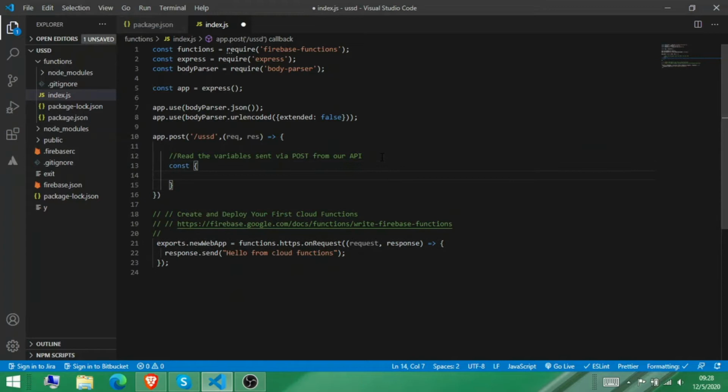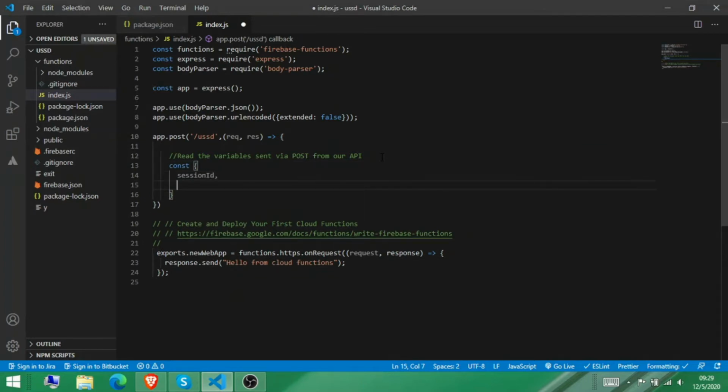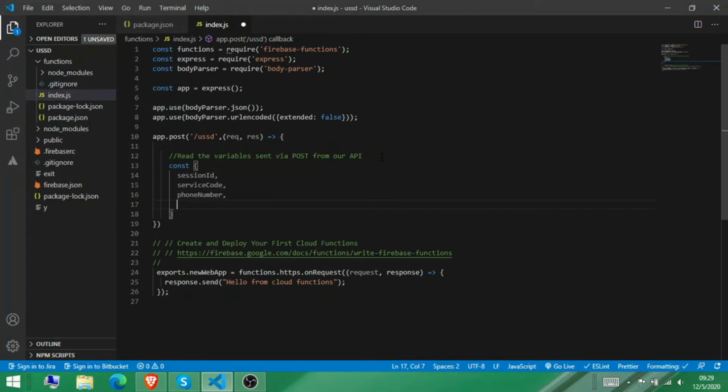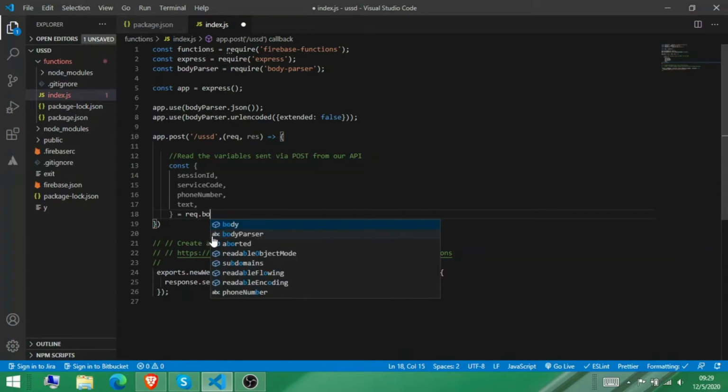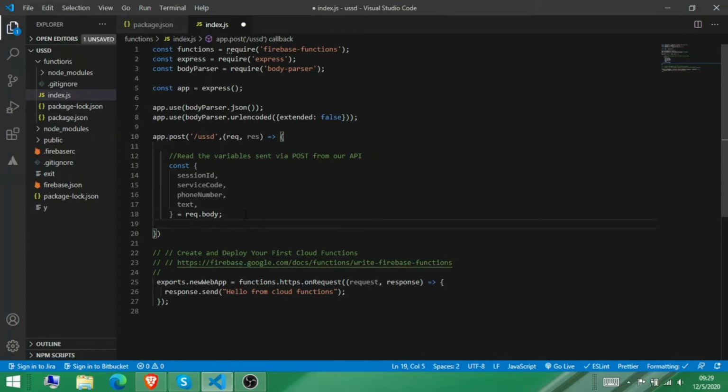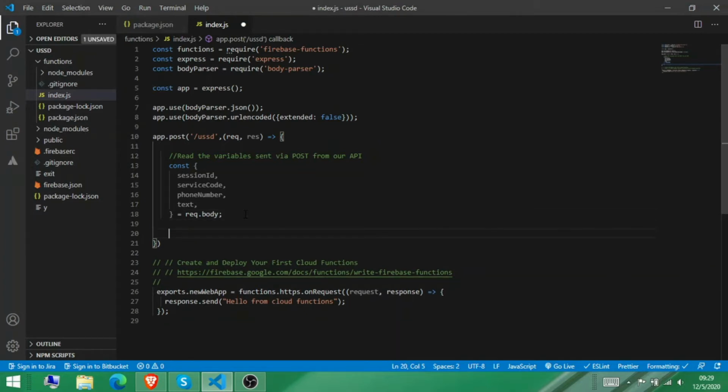This constant is going to have the session ID, the service code, the phone number, and the text that we receive, and this is going to come from request.body. Those are the constants that we are going to need for our application.